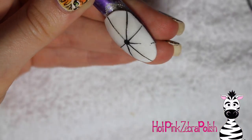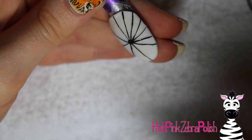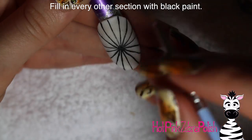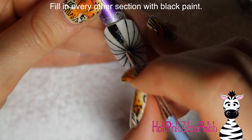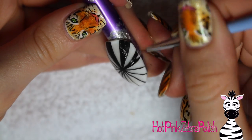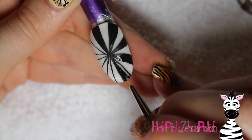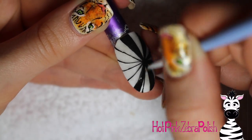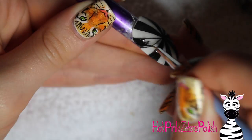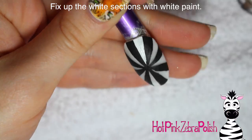Then intersect that dot you created with your magnet into eight equal sections. You're going to cross it in one direction, cross another direction, keep going back and forth, and after you have those eight in place and they look even, go ahead and split those eight in half each. Just keep adding those lines until you have all these tiny little triangles — if you keep doing it in half and half, they should be even. Then fill in every other section with black paint, so you have half white and half black. I really sped this up because it took way longer than anybody really wants to watch me just paint little black triangles.